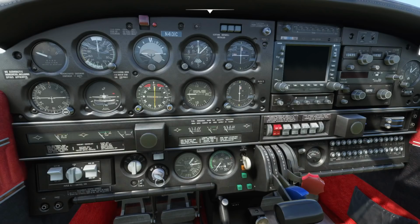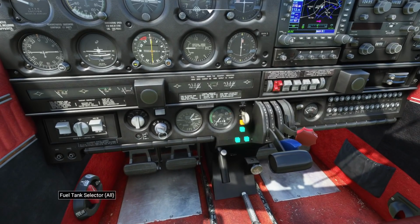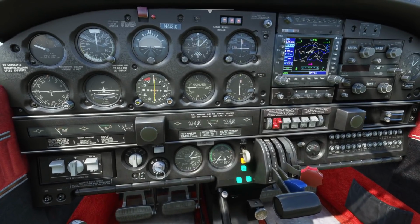So, we'll turn the battery on once again. Love those sounds. Gorgeous. And actually, I think I put the fuel on already. So, yeah, the fuel selector tank is on the left. What we'll do is we'll put the mixture fully forward and put the fuel pump on, just for a few moments. I'll try not to talk too much, guys, because the engine sounds, and obviously everything else, is what you want to hear, not my voice.